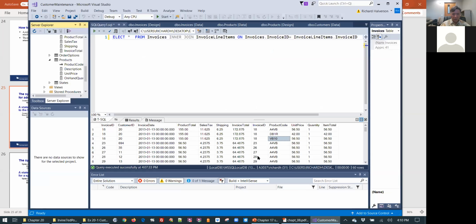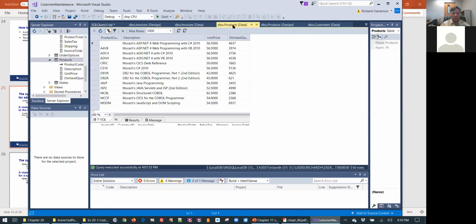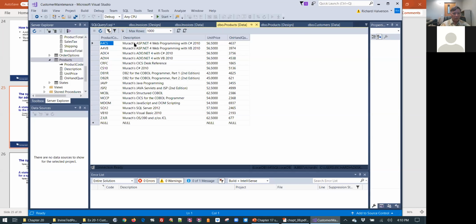So when we look at this data here, like for products, we see that there are all these apostrophes here. When we enter those records into this table, we would put 2 apostrophes there, and it makes 1.